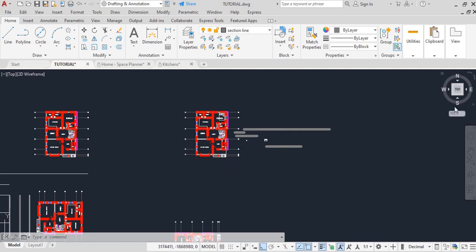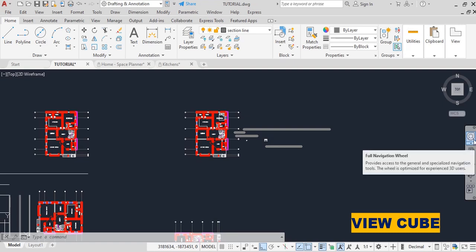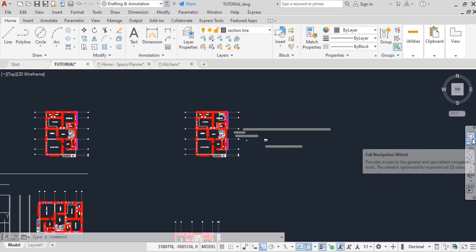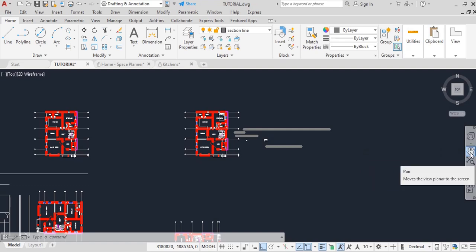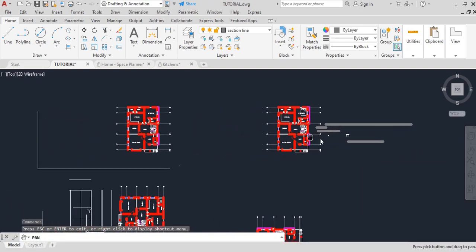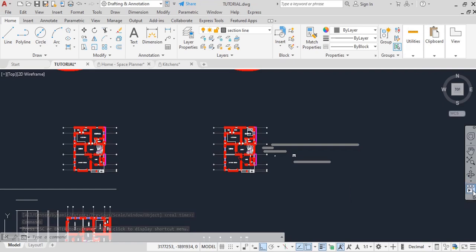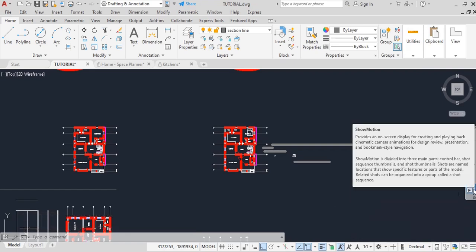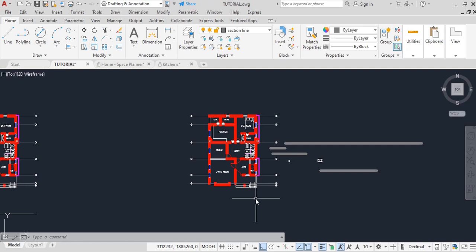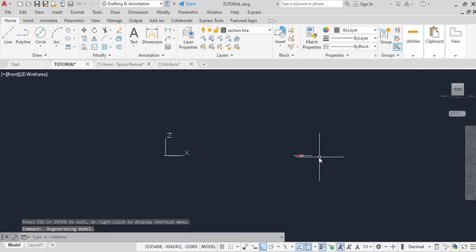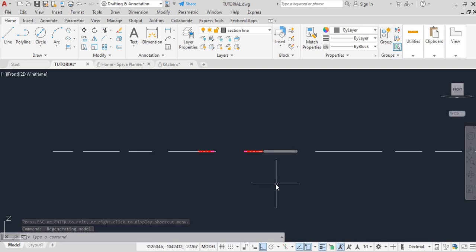Finally, what I want to talk about is the view cube, which you have here. And then on this other side too, we have the navigation wheel, which is suitable for 3D designs. And then we have pan, which you can use to pan this. All these other ones like the orbit are relevant for 3D drawing. Because 2D drafting is presumed to be viewing the item from the top down, you have this view cube from the top down, and sometimes you might just make a mistake and tap something and you don't know how.